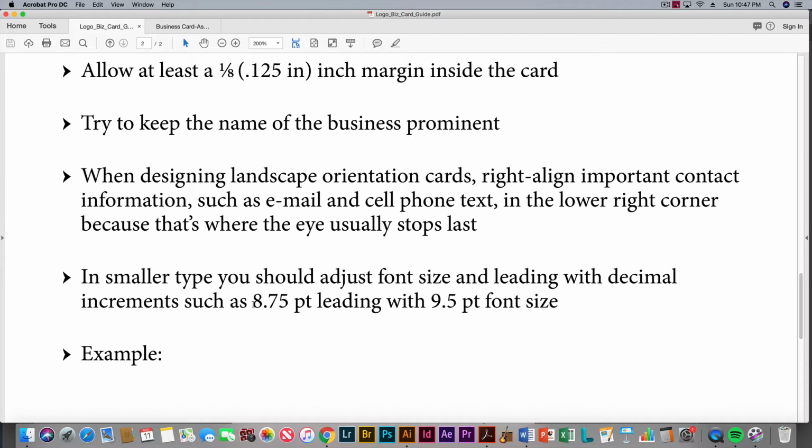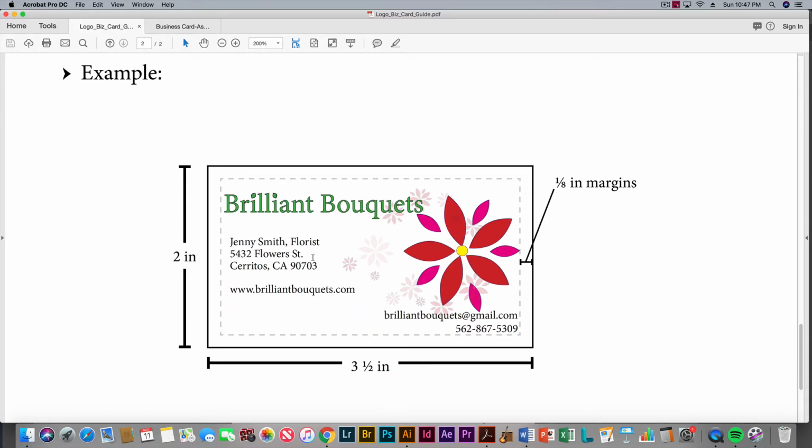So one situation might be that you are using a 9-point font size, and then the spacing between lines in this example is 8.75 leading. So we have the 9-point font size, and then the spacing between lines 8.75.